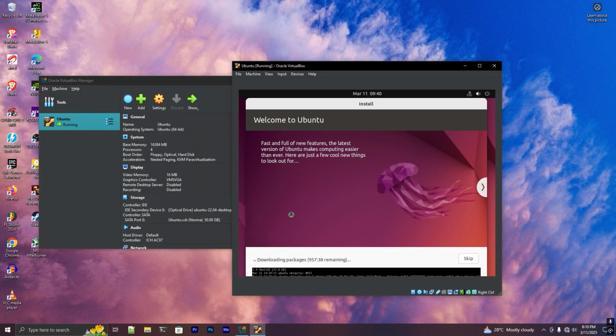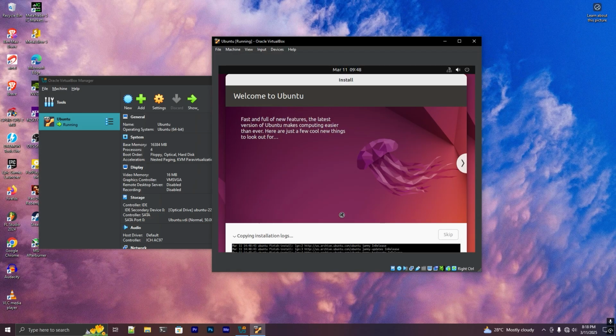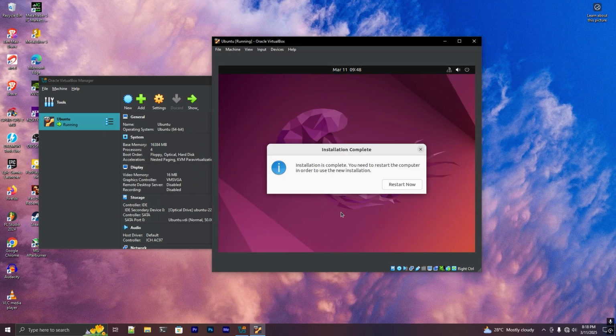Wait for some time until it installs Ubuntu. Okay, now the installation is completed, so click on Restart Now.